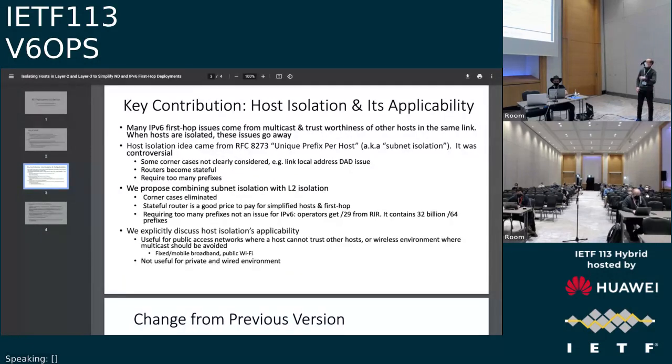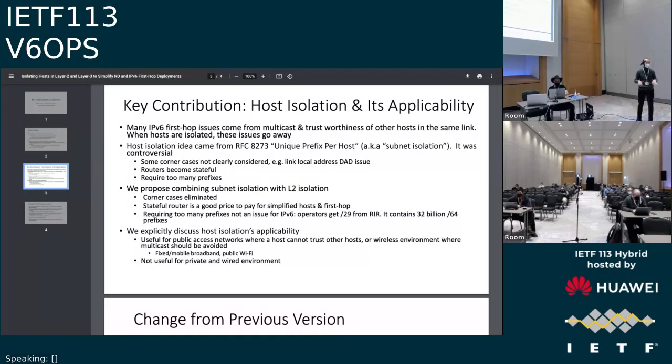We explicitly discuss where this host isolation is good to be applied. If it's a public access network where you may not be able to trust other hosts, then host isolation is a good idea. Or in a wireless, especially low power environment, where multicast can consume a lot of power unnecessarily and may not be that reliable, it can be a good idea to apply host isolation.